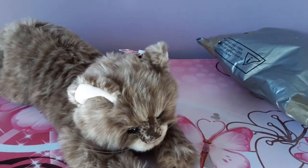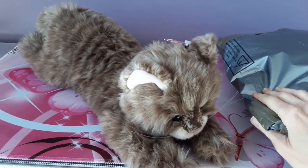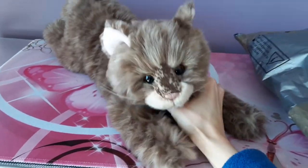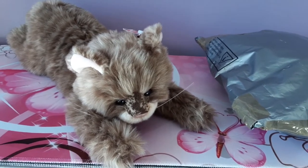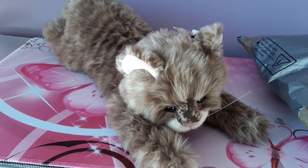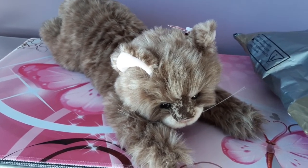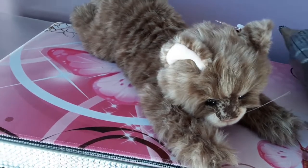She finally made it here all the way from the UK — it took a couple weeks, nothing too crazy. I'm really excited to see how she looks in person. This is actually going to be a two-for-one kind of package: there was an Abby in here and also a Whiskers cat as well, which was part of the listing.